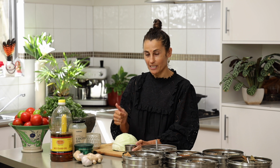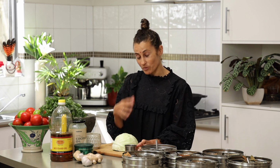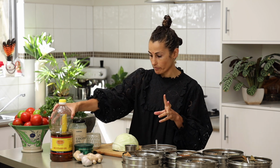So this is a cabbage SABJI, and it's a little bit about the harmony of dissonant sound. Oh, it sounds very philosophical, doesn't it? But it's a way of thinking about masala, and these products are a really interesting way to introduce the idea that harmony doesn't have to be soft, it doesn't have to be pretty, and it doesn't have to be classically beautiful. So what we're playing with here is a trio of ingredients.